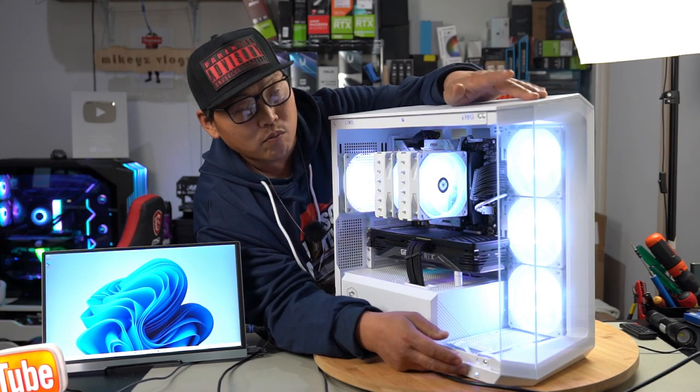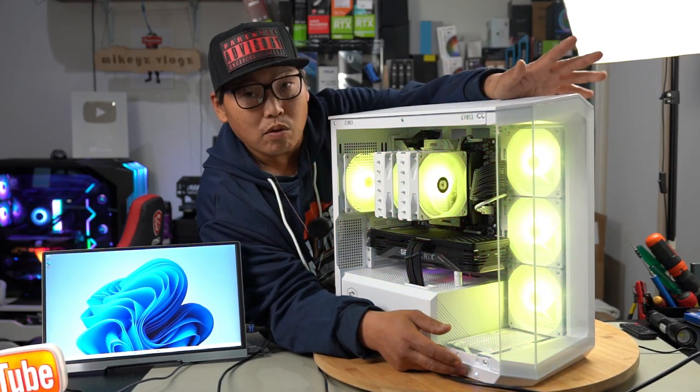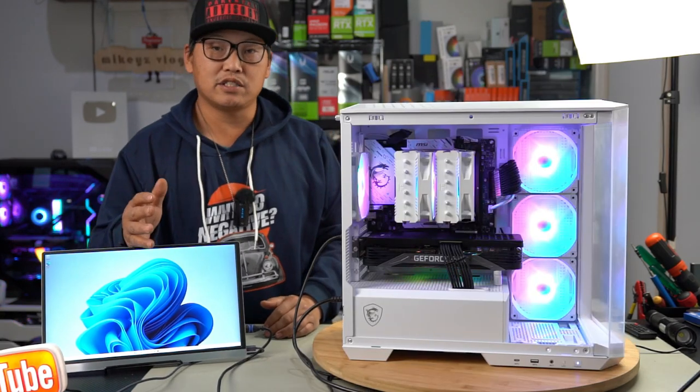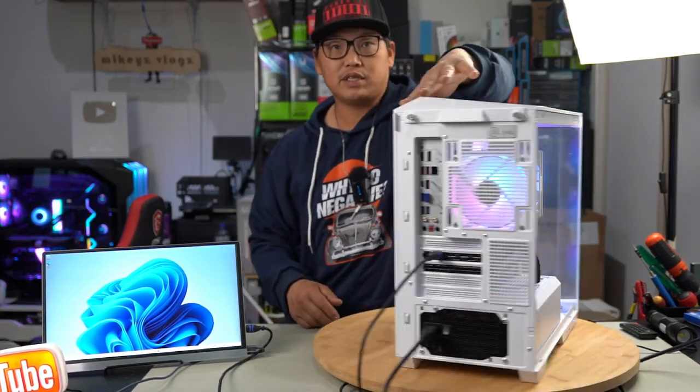Even purple looks nice, white, as well as light blue. All these colors look fantastic. In the end, just choose what you personally like. As you can see here, we've also gone ahead and installed Windows 11 Pro on here. This is our final product. It turned out looking really, really good.